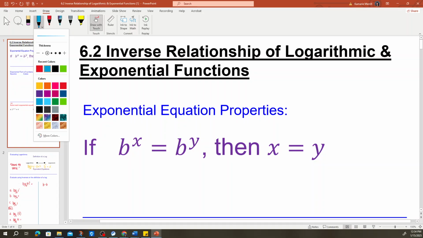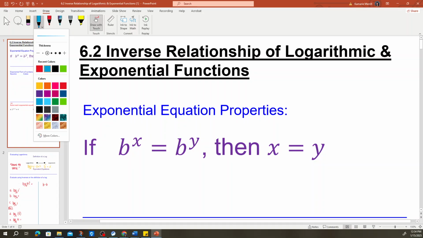Well, guess what? My effort to do it to both sides would clear both of them. Why not just say x would have to equal y? This is kind of like a no-brainer, right? If this is true, don't you think this would have to be true? So that's your first property. If you manipulate the bases to match each other, your exponents would have to be equal. Cool? Okay, write that property down before I slide.